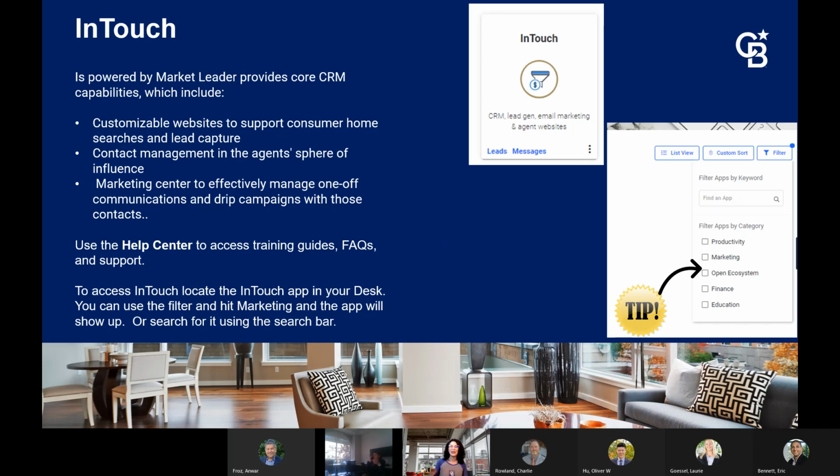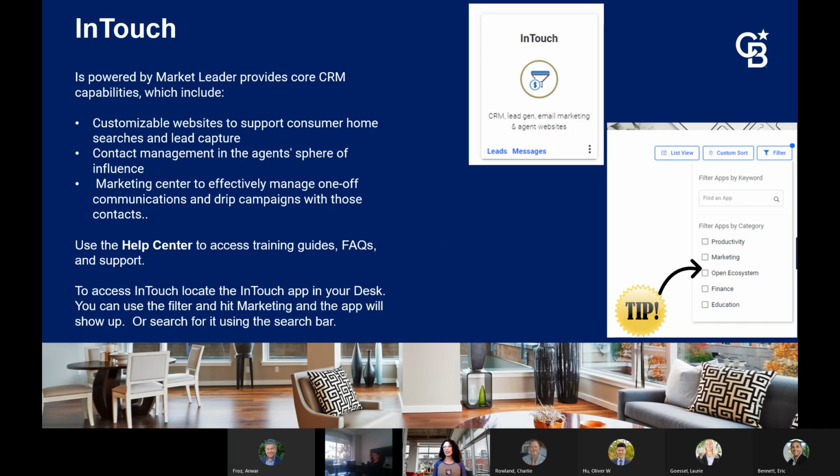Another great thing, one of the main things, is contact management. This is where you'll be able to upload your current clients, past clients, coworkers, anyone in your sphere, potential clients, anyone, and you'll be able to keep track of your contacts, import them in bulk, or export them whenever you need to update any of your contacts.